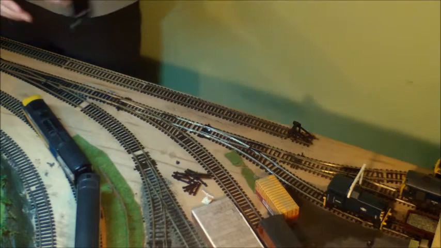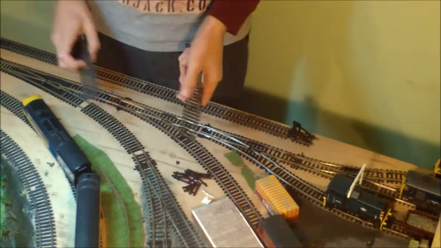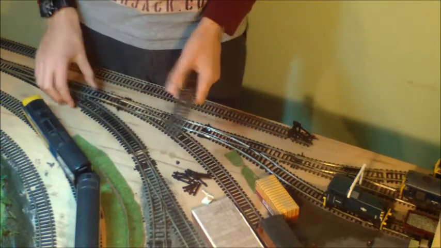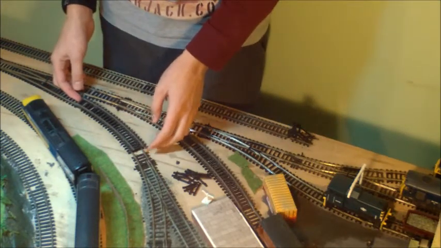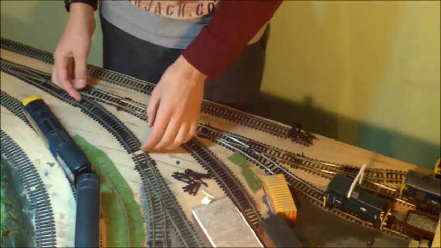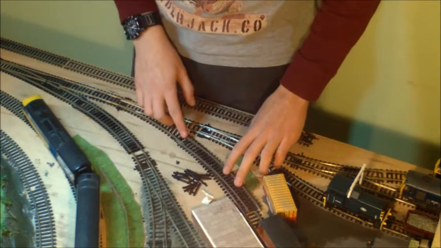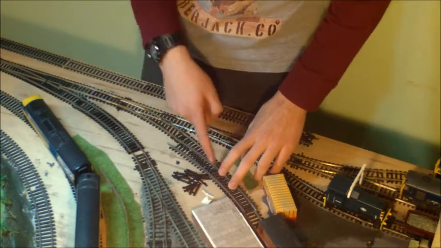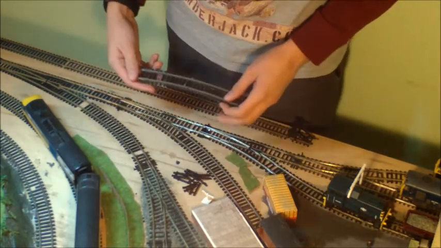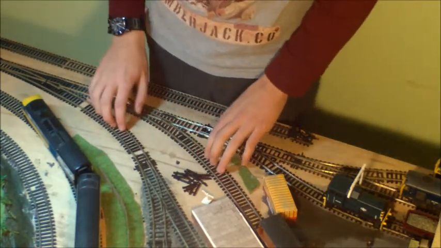And that is these two. These are, as I said a minute ago, set track. As you can see, these really don't fit. Now it's all being moved around, especially this third radius one, which, if I line that up at that end, is completely off over here. I got some semi-flexible track to fill it.